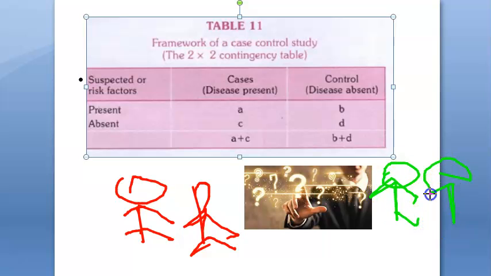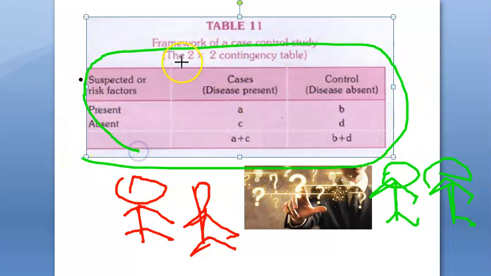And then you will go and check if they had exposure to those things, right? Actually, before that, you have to match. So equally, you will put people here and there and match all the criteria, etc. Then you will go and check whether they had exposure, and finally you will make this table, right? And then we have to analyze and interpret.